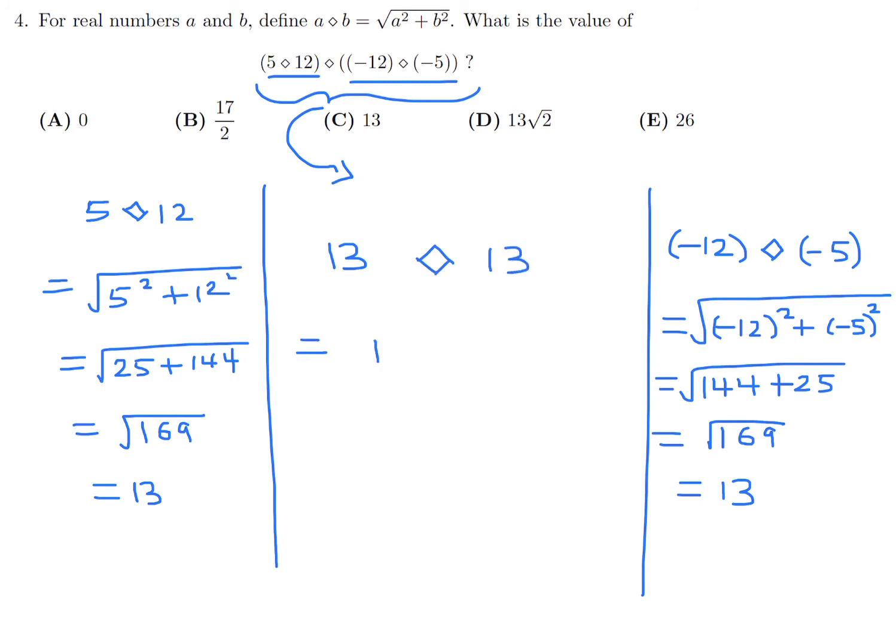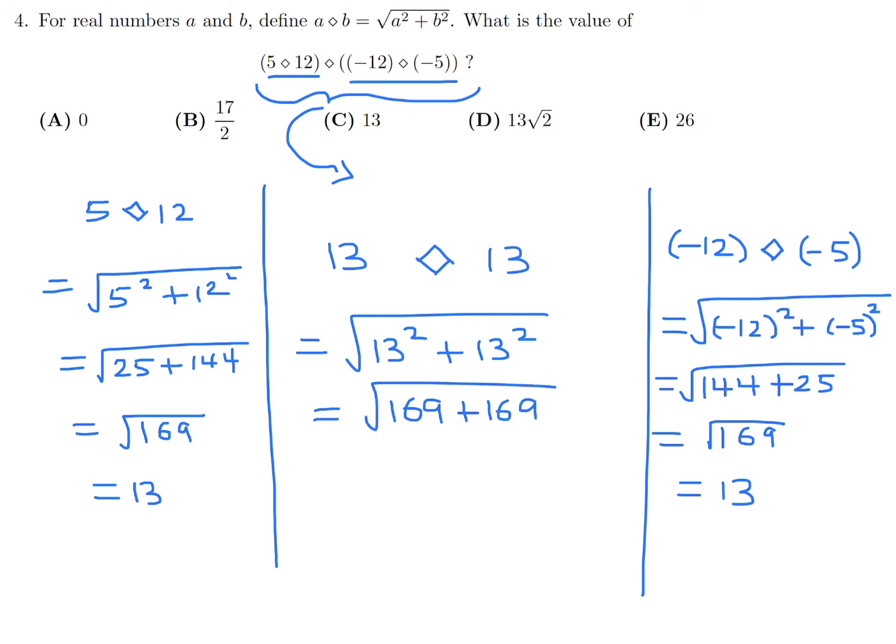And that is 13 squared plus 13 squared, all under the square root sign. 169 plus 169, square root. And that looks like, well, obviously 169 times 2. So I'll just put it like that. And then if you take the square root, you'll get 13 for this guy, but then you'll just have a root 2. And that's it. So number 4, the answer is D.